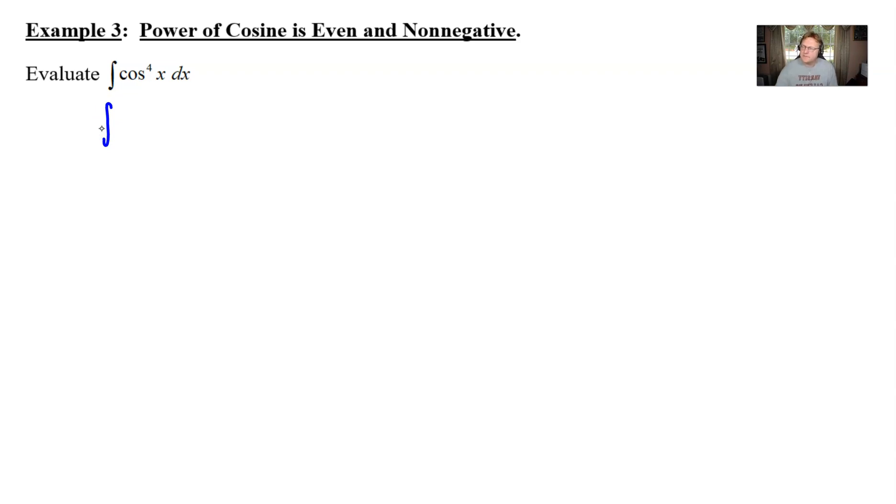If you watched either of the last two videos, we talked about the fact that you would have an odd power of sine or cosine, how you would peel away one of those factors so that you have an even power. It's much easier to work with because we have these wonderful trig identities. Well if there's no odd exponents to peel away, then we're sort of stuck with dealing with our cosine to the fourth power. We're going to go ahead and think about how that's going to be modified. This cosine to the fourth, while we won't peel away a factor to the first power, we're just going to break it into two separate second powers of cosine. That's a derivation of the half angle identities that have been mentioned in video number one of this series.